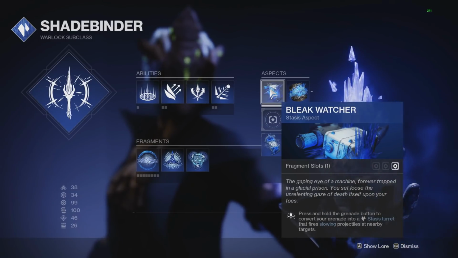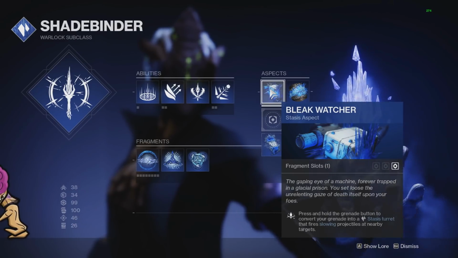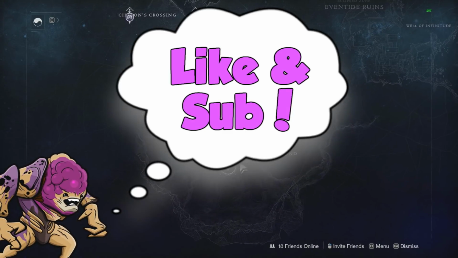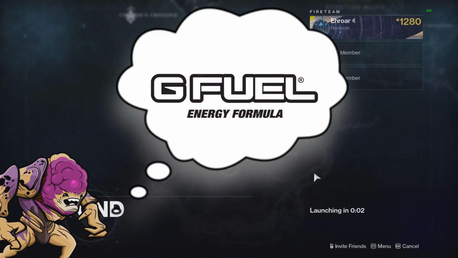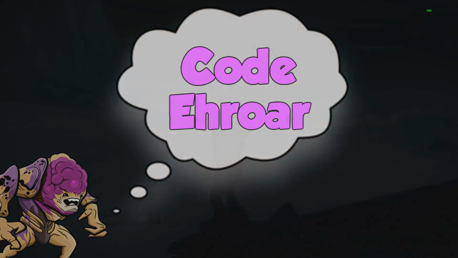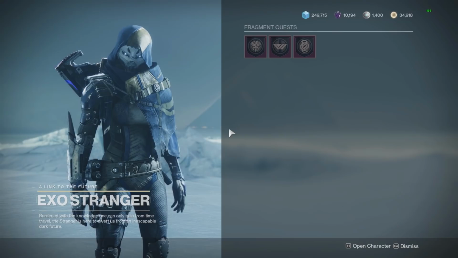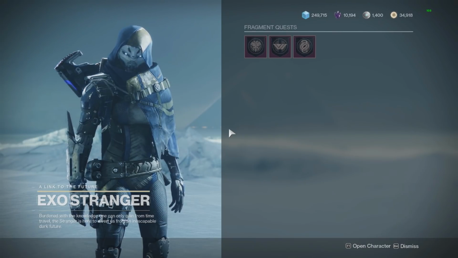If you played Beyond Light, you probably know exactly how to do this. You go to the Exo Stranger on Europa, and she will have a quest line for this aspect. The good thing is once you do it on one character, you pretty much have it on all three. Then she'll also have two fragment quest lines. There's 4 new fragments. I'll be making a video on all 4 at some point, and you can unlock 2 this week. And as long as you track the quest lines, you should be good to go.